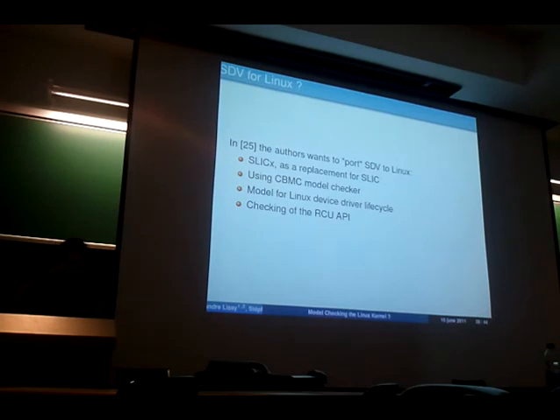for Linux. Because someone in Telegram wanted to port SDV to Linux. Since SDV has been done in a closed source manner, he has no access to SPIC, he has no access to the model checker being written by Microsoft. And they have to contribute a model for the Linux driver lifecycle. So basically, module unit and module unit. And they contributed a check of the RPO API. It's pretty interesting, but once again, it looks like a one shot and nothing really works for a long time.